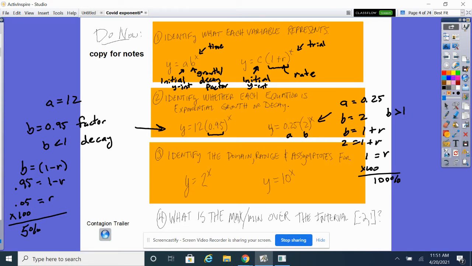Now the most common, or I guess you could call them the parent functions of this situation that you're going to see, y equals 2 to the x, and you may also see y equals 10 to the x. Now we don't see a and b. a, by the way, is 1 if you don't see it. So a is 1, b is 2. So the rate at which things are growing isn't that fast. Whereas 10 is a little bit higher if we put the 1 for the a there times 10 to the x. 10 is a bigger rate, so this one would be growing a lot faster, growing for both situations because 2 and 10 are bigger than 1. All right, so let's look at some graphs for that.